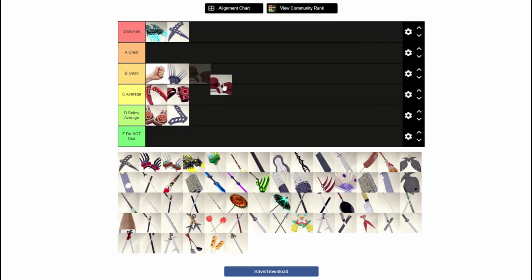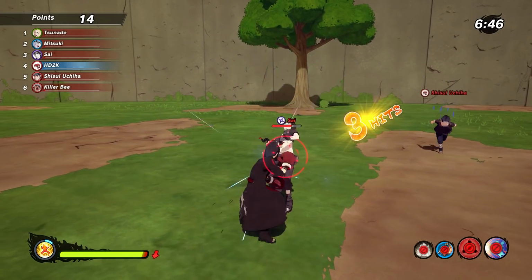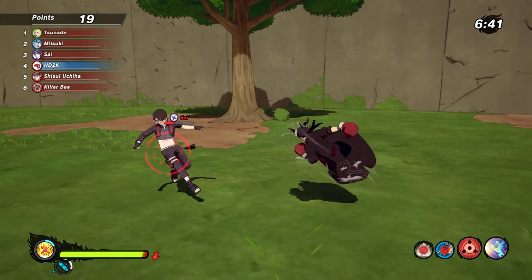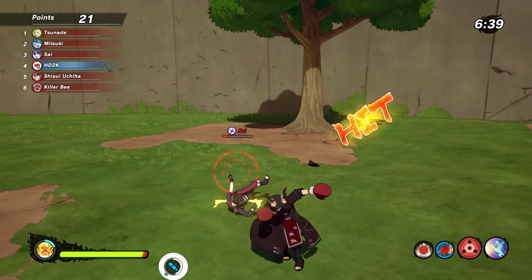Next up, we have the boxing gloves. I'm gonna throw that in C, average, because they do have a decent combo and you can definitely infinite. You can actually infinite with the brass knuckles as well, but it's just not as pretty, you know what I mean?